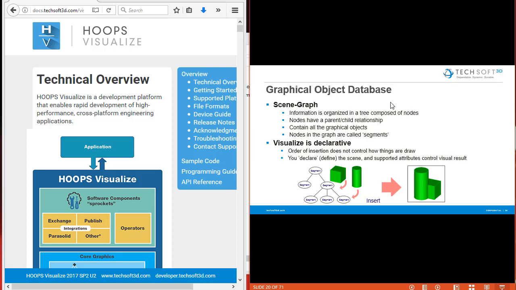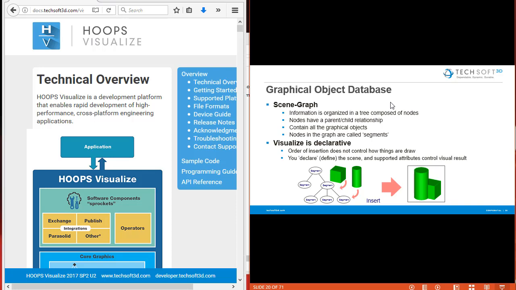In the graphical object database, we are building up a scene graph shown at the bottom there, and the scene graph in a 3D graphics system is really a hierarchy of nodes. And that lends itself to a child inheriting its parents' opinion of attributes, or modeling matrices concatenating down through the nodes, of course. It facilitates things like animations and whatnot. And in Visualize, these nodes are called segments. So you'll hear this a lot more. A lot of operations and class names and methods have the word segment in them.